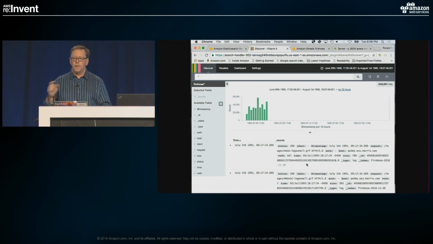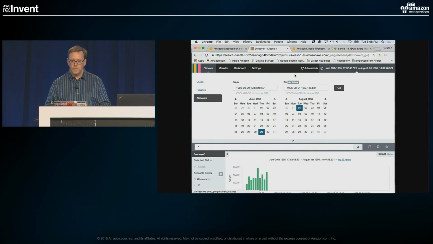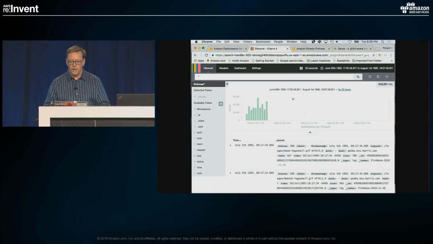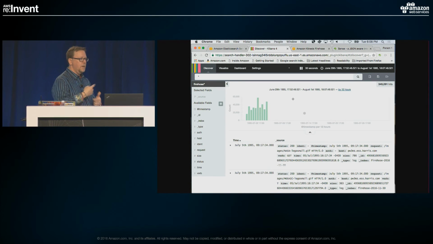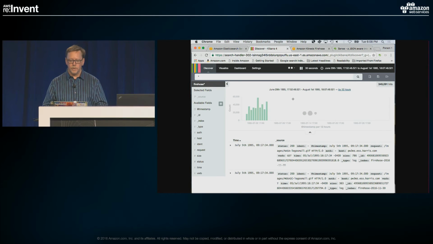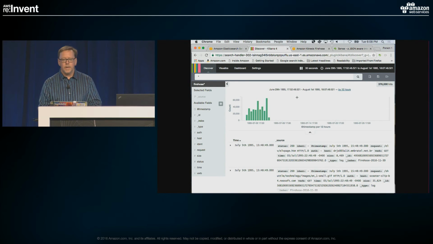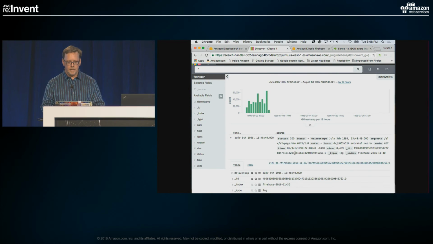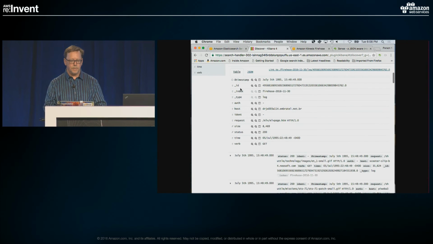That's nice. If we were in more of a real-time context, we would actually want to have that auto-update. So I can turn on this auto-refresh here. And if I do that, I'd say every 30 seconds, we'll start to see the data updating as it comes in. I have a really long time range on here, so the queries are somewhat slow. OK. This is our Discover panel. So we can see data's coming in. Actually, we could dig in a little bit and look here, and we can see some of the examples of the data and the values that we have.